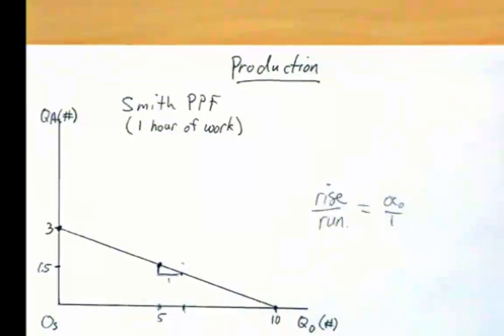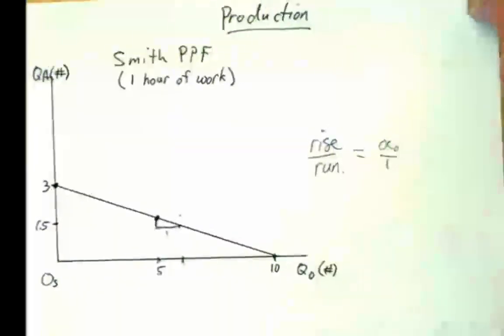There's Smith's production possibility frontier. We did do this kind of quickly, but what's his opportunity cost of orange production? Slope of the PPF, 3 divided by 10 units, apples per orange. So it's 3/10, and it's best to write it. You know, a lot of people will want to write 3 apples per 10 oranges. And while that's right, it gets a little bit harder to work with the numbers if you're mixing up the units between the fraction. So it's easier to just write it as 3/10 apple per orange. All right, and that'll save you some headaches, I think, in trying to keep track of units.